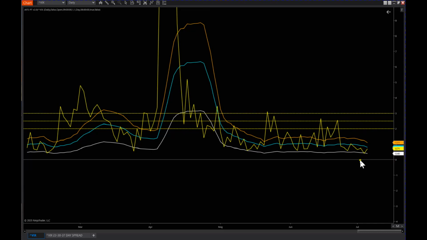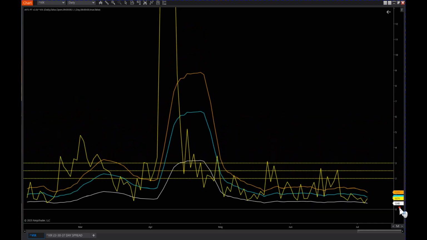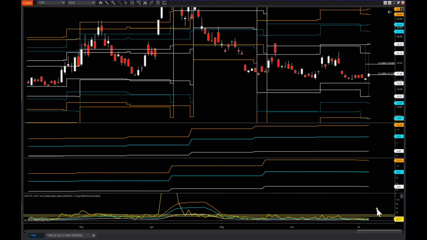Friday was a truncated day, remember? Holiday. And really, nobody was trading. So, or even, I don't even know if the VIX was, I wasn't even paying attention. Yeah, I guess the VIX was on Friday. Here it is. All right. No, it wasn't. Scratch that. Thursday. Right here, that little tiny bar right there.